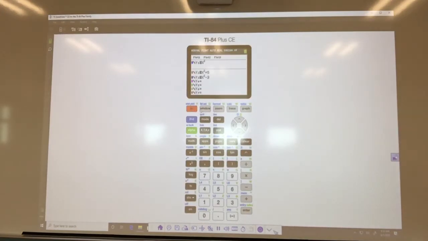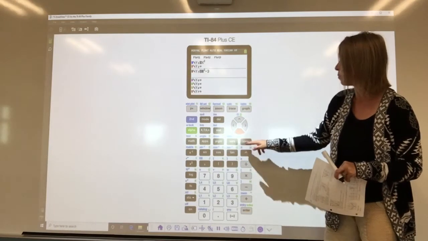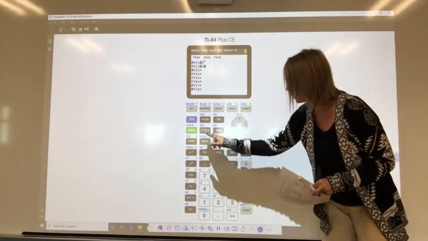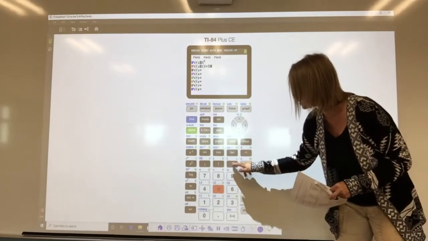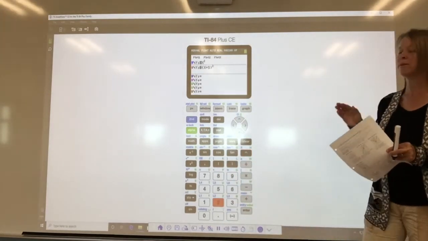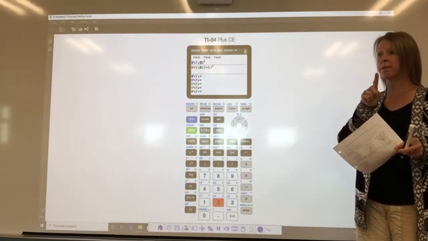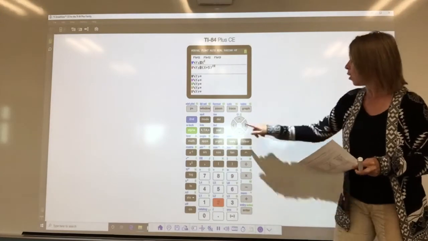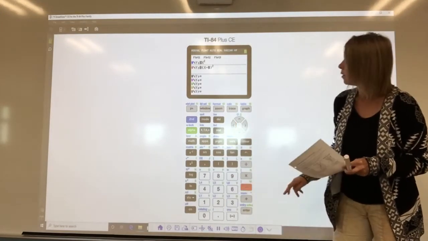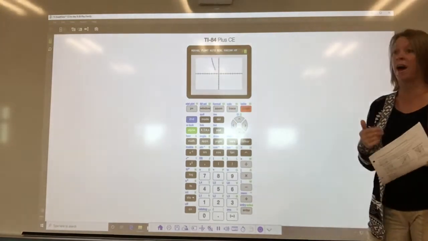So if you could go into y equals, leave the parent function there. It's kind of nice to see that in its original position. Let's clear out the y2 and y3, and let's put in the x plus 5. I'm just going to do that one first. This is me adding 5 on the inside. Now remember we said this is supposed to make it, let me make this a minus. Subtracting 5 is actually supposed to make it go to the right. And let's see if in fact it did that.